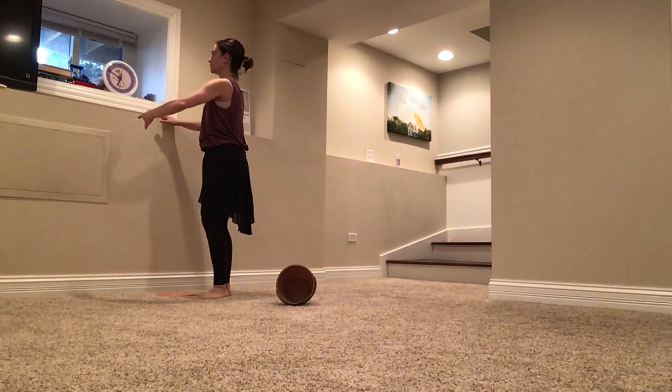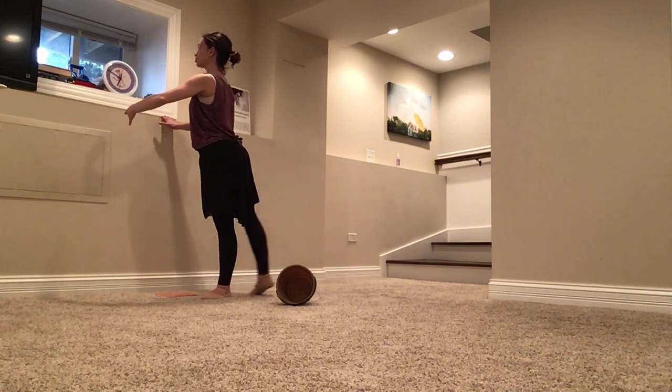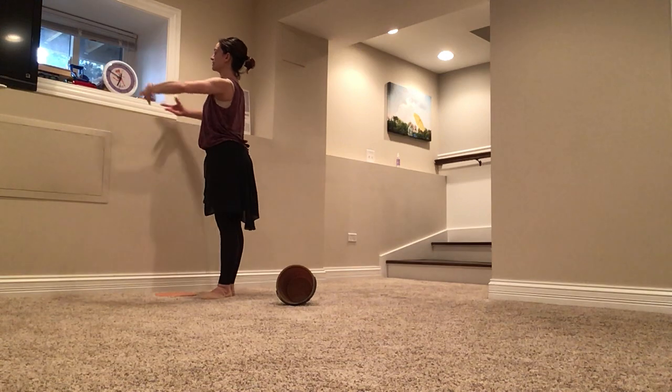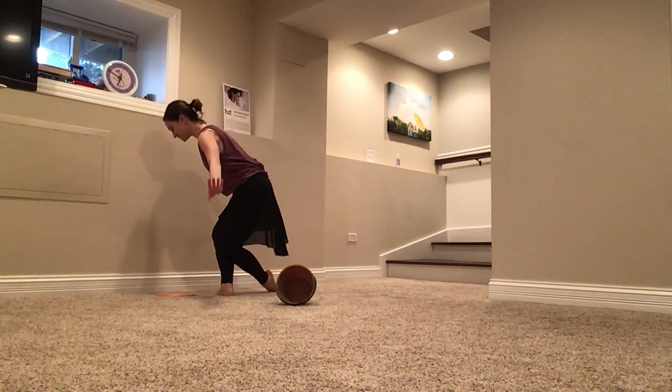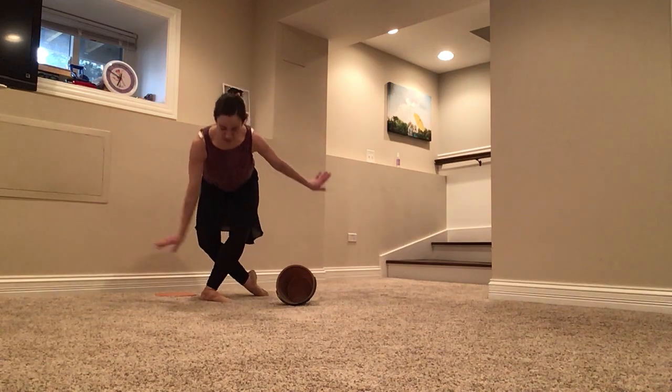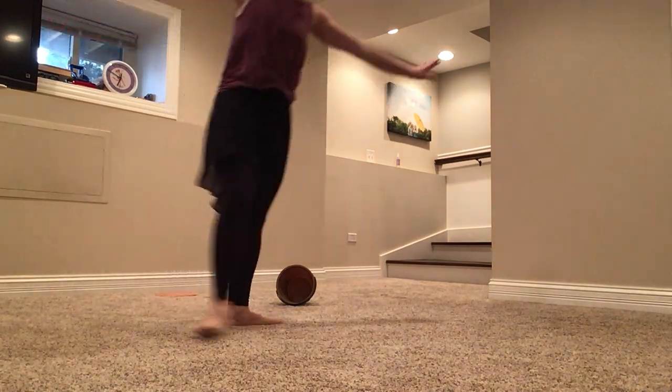Bend and stretch. Arabesque. And practice that curtsy. We can curtsy to each other. I'll curtsy to you. Curtsy. Beautiful. Now let's come back around.